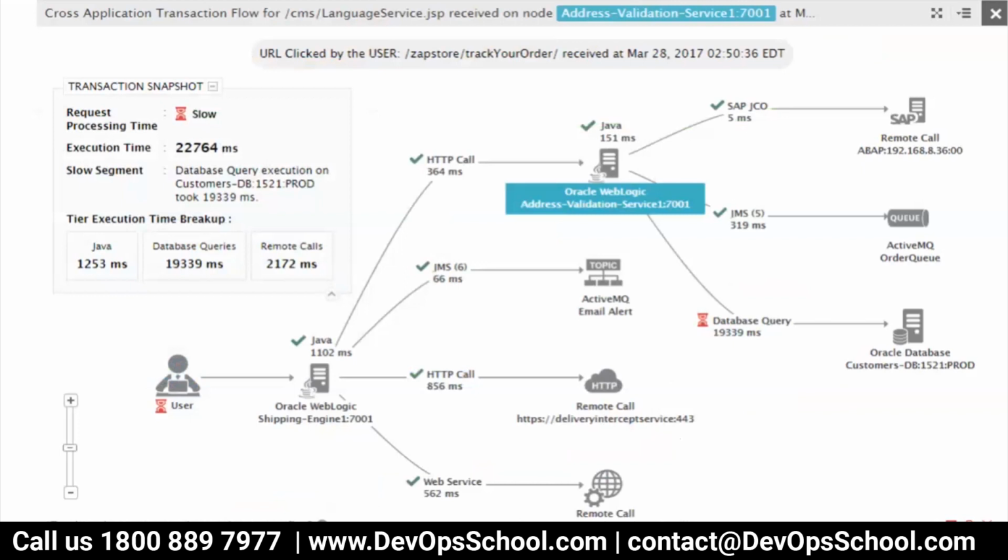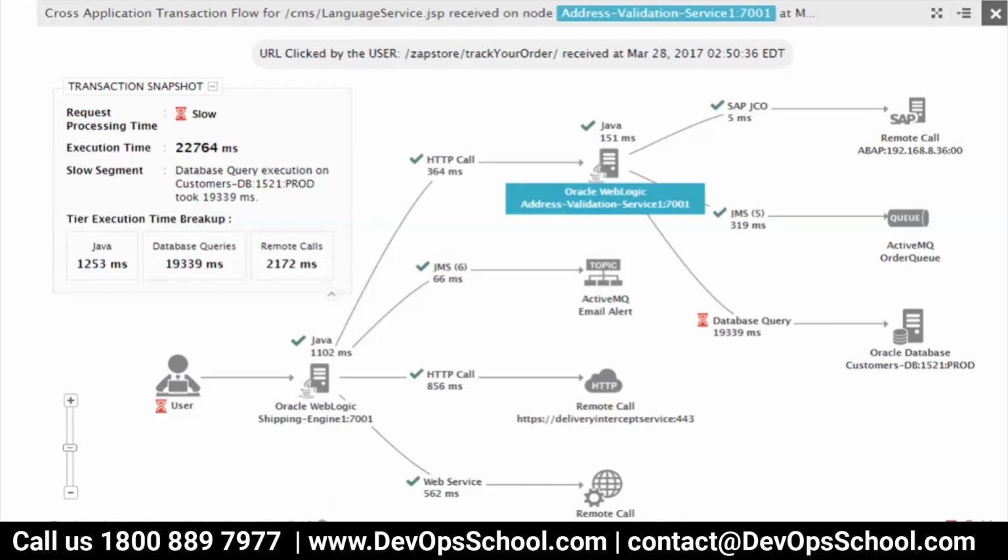That is the reason the user is facing a delay in response time. Overall response time has become 22,764 milliseconds, which I think is 22 seconds, correct? If I'm not wrong. And out of 22 seconds, almost 19 to 20 seconds is taken only by the database query. That's huge actually.